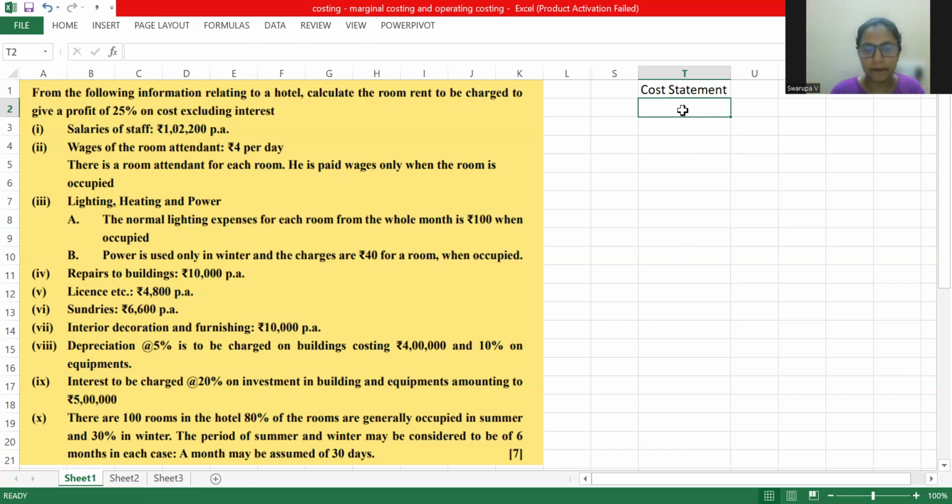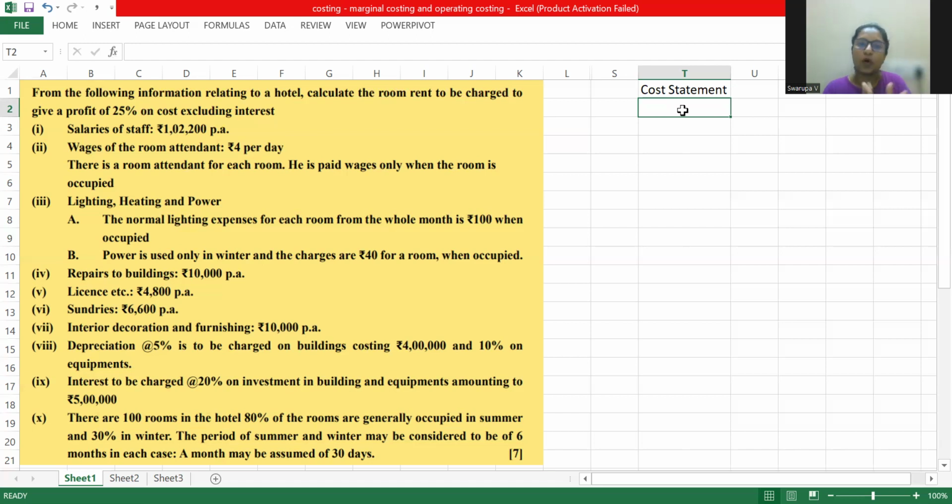The same applies to a hotel. During summers, during peak seasons, there will be more bookings. During the off season, there will be fewer bookings. So if the hotel owner wants to earn a revenue of 10 lakhs in 1 year, then he will divide this 10 lakh revenue based on the number of occupied days, the number of days the rooms are being occupied. So when we divide the sale value by the number of occupied days, we will get the average room rent that the owner has to charge to attain this 10 lakh of revenue.